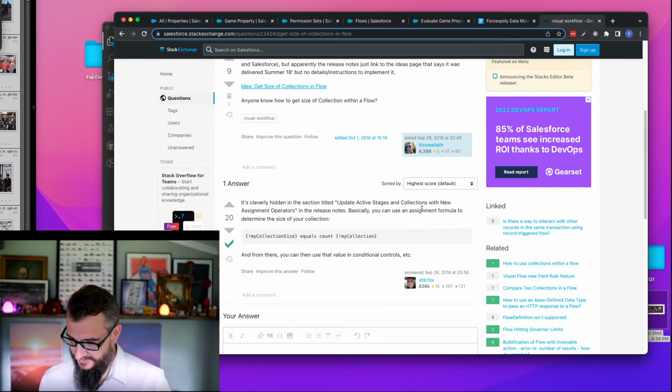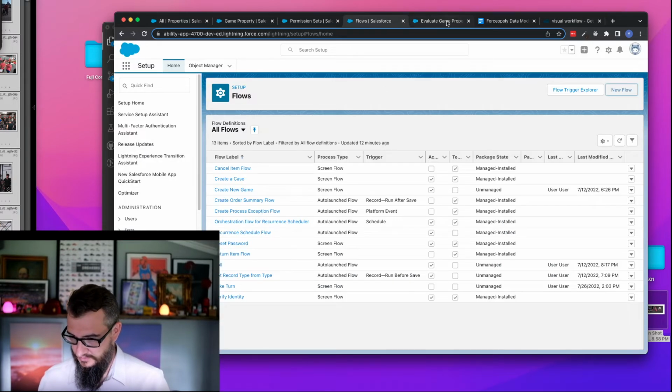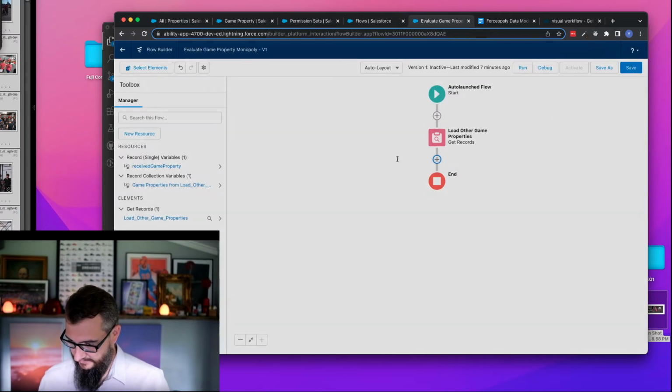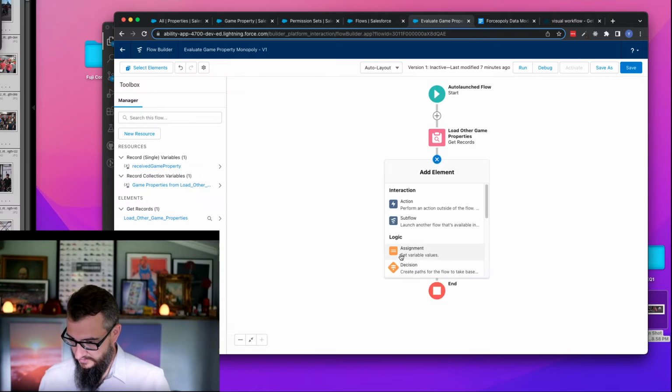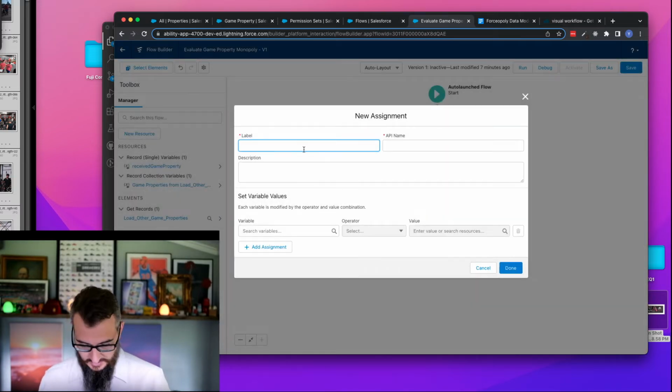You can use an assignment formula to determine the size of your collection. And from there, you can use that. Oh, I see. We're doing it wrong. We need to make an assignment first. Okay. Never mind that. Load property. Get record count.